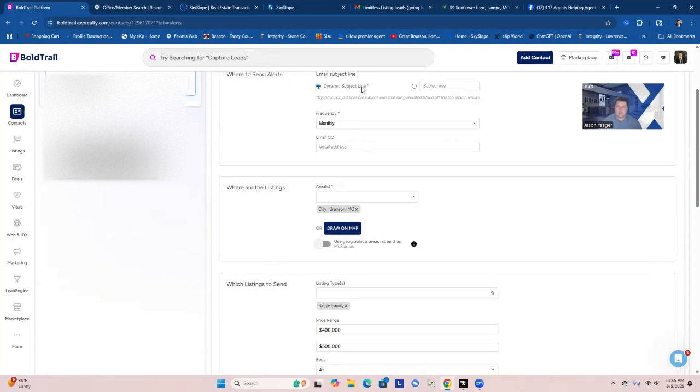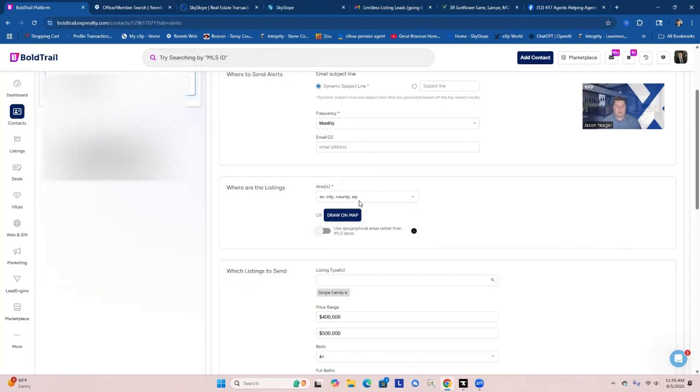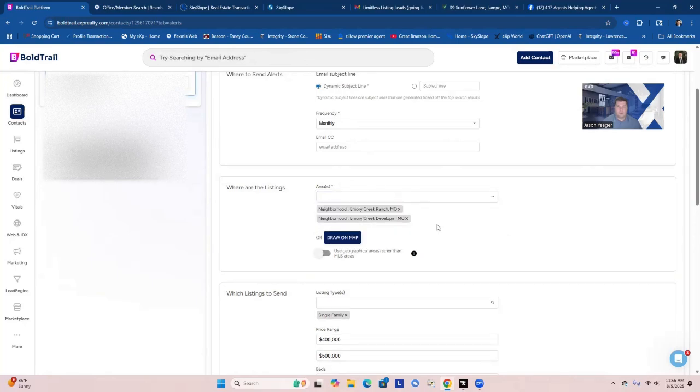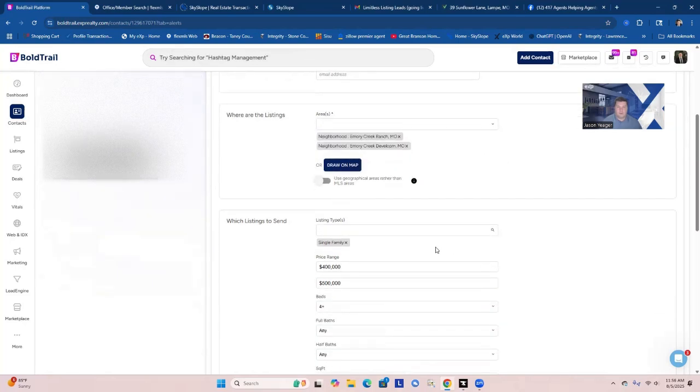That's how that dynamic subject line works. So yeah, the little star, dynamic subject lines are subject lines that are generated based off of the top search results. So instead of Branson, I'm going to specifically make this for the neighborhood, Emery Creek Ranch. And maybe you could even add in development in case somebody lists them underneath there too.